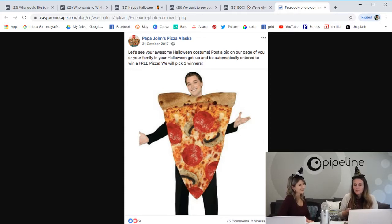It's just short. There are no clear rules on what needs to happen. It does say that you get free pizza. I mean, we know we're getting some pizza. We don't know when, because it doesn't say when. So this contest could have been however long ago. We don't know. So they just dropped the ball altogether here. There's no liability release. This is just not the way to go. And really the saddest part about this is that they didn't even take advantage of the pizza emoji. If you're Papa John's, you should be using the pizza emoji all the time. So yeah, don't do that.